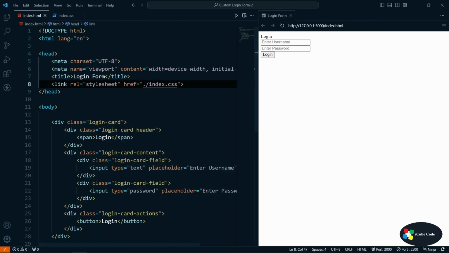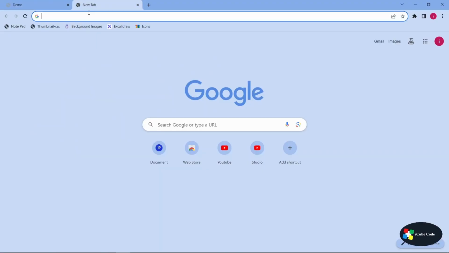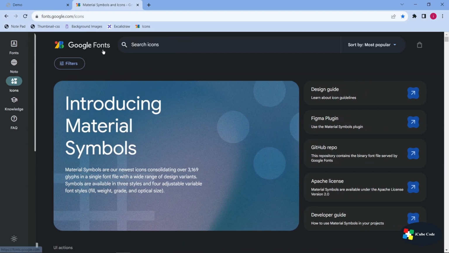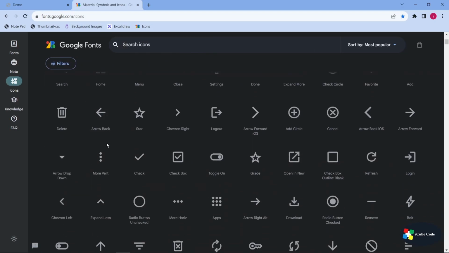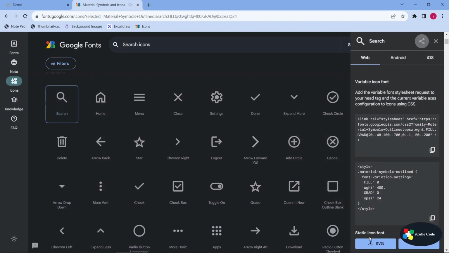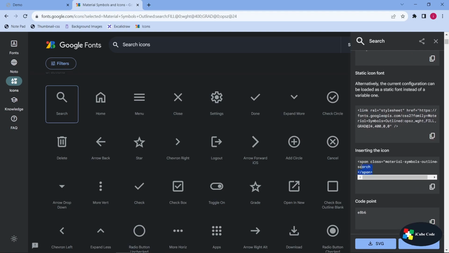From there we have icons. If I go back, this is the demo which we just saw. So let's go to this link and we can see here we have so many icons to use. These icons you can either download as SVG or PNG. That way also it works, or if you want you can directly use the link. Or here is the span, the span method which we are going to use now.